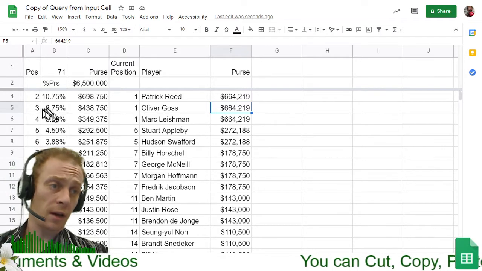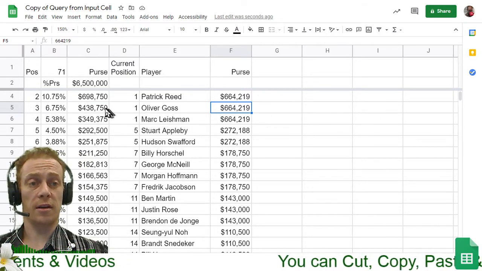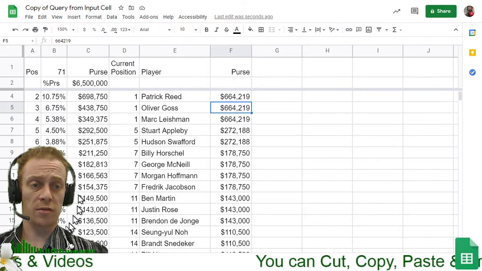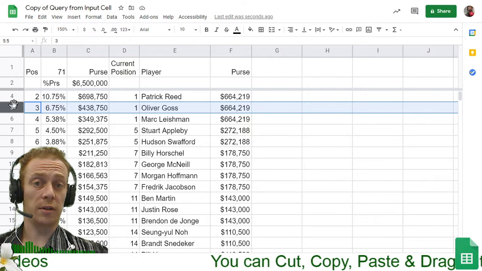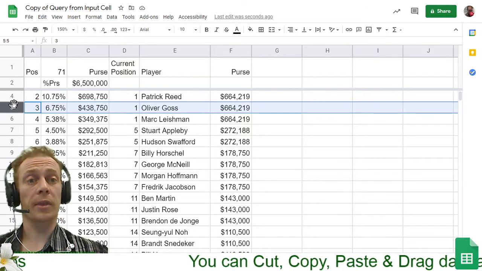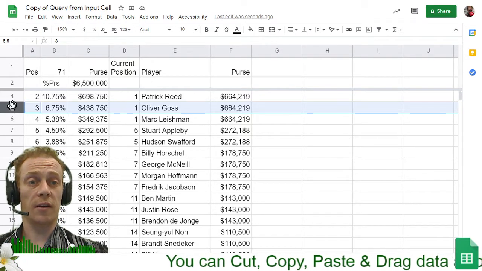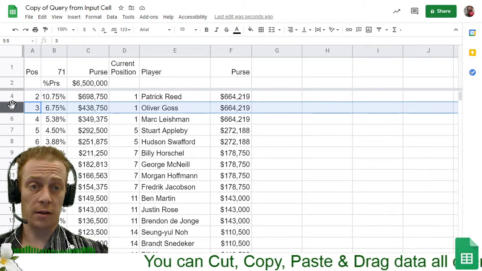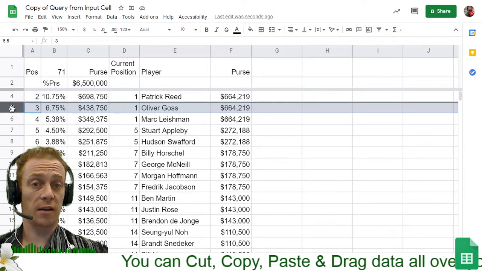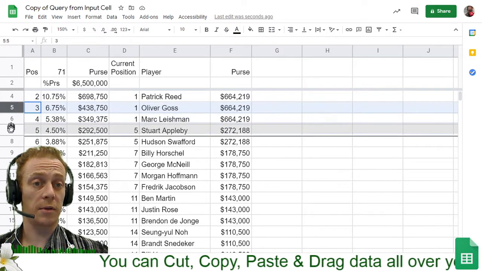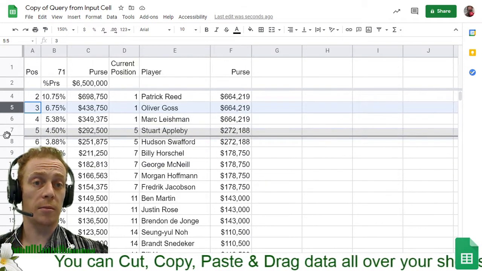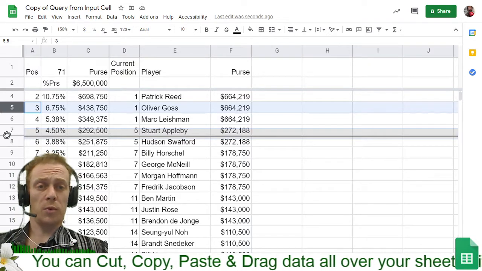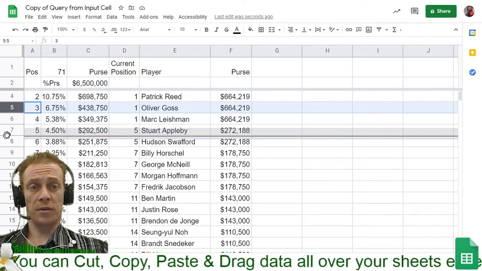Now, sometimes I've got a lot more data than what I can actually see here, and I want to move it around. But I just want to change, say, the order of it on screen. I can actually click a row number, and it will immediately select the entire row. Then you can see my mouse is now giving me that same little hand type icon. So I can click on that row a second time, and this time, as I drag up and down, I get that thick black line indicating where this is going to get dropped to. So I'll drop it right here between row 7 and 8, position 5 and 6.